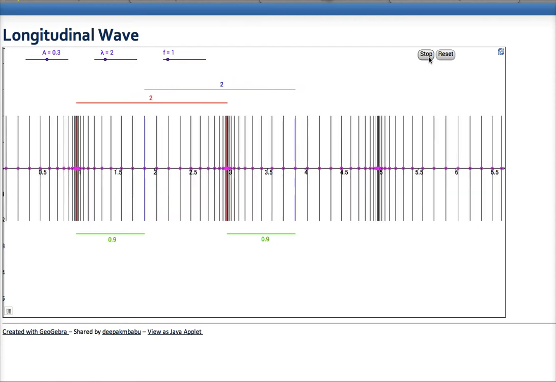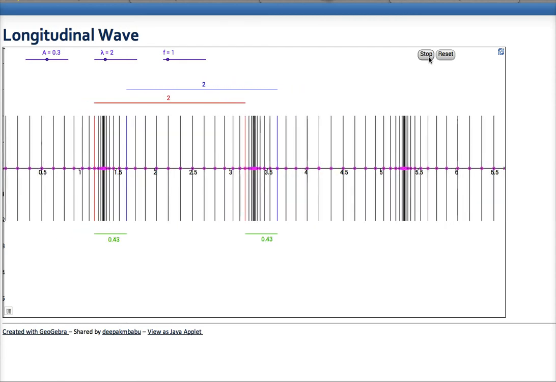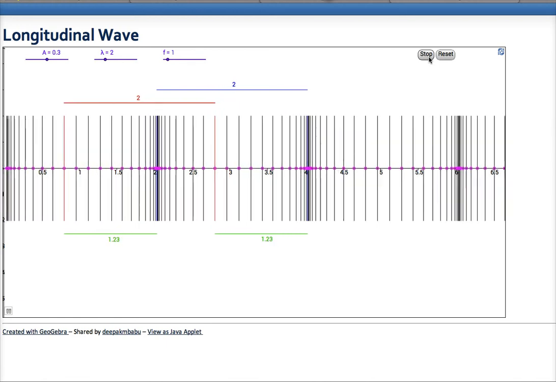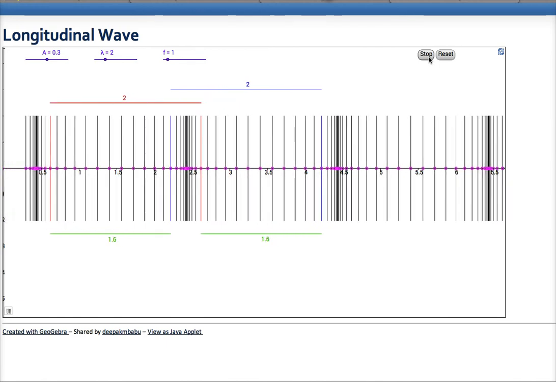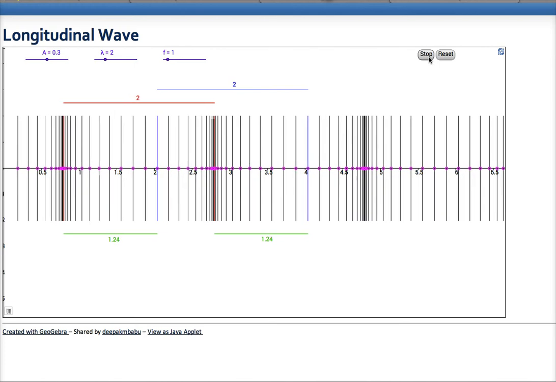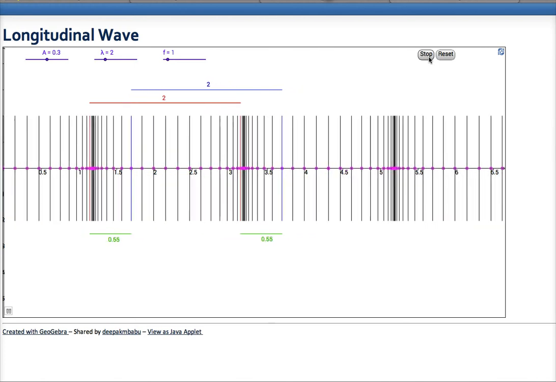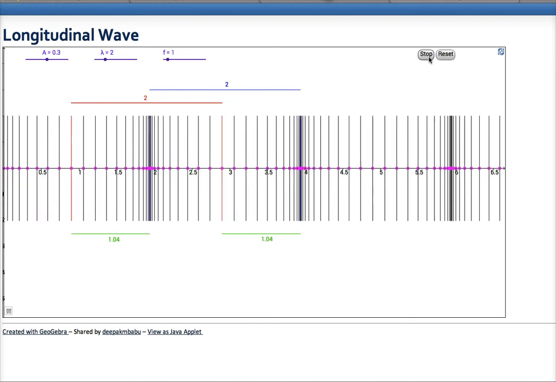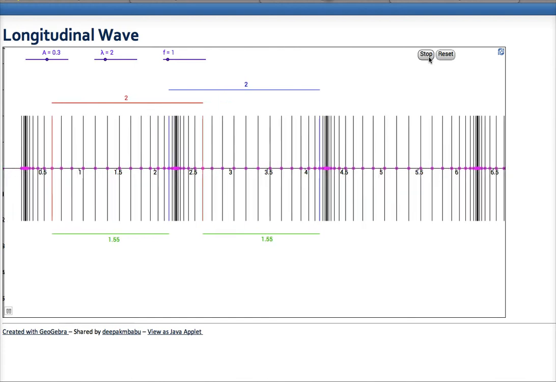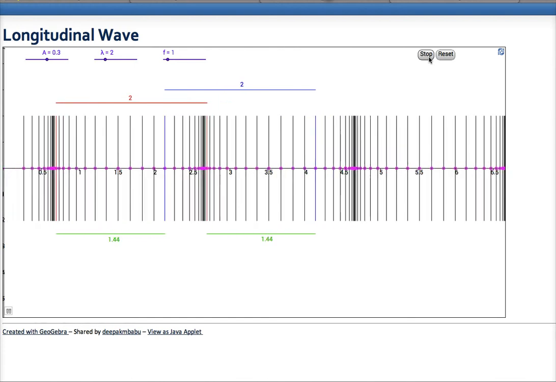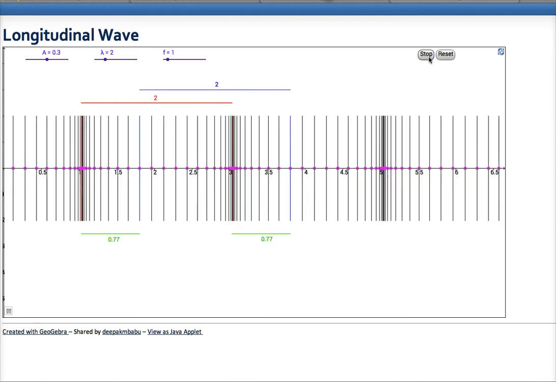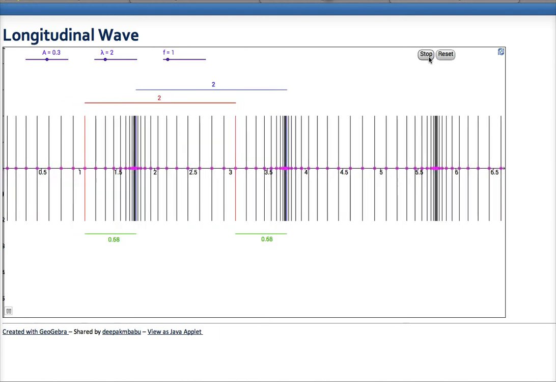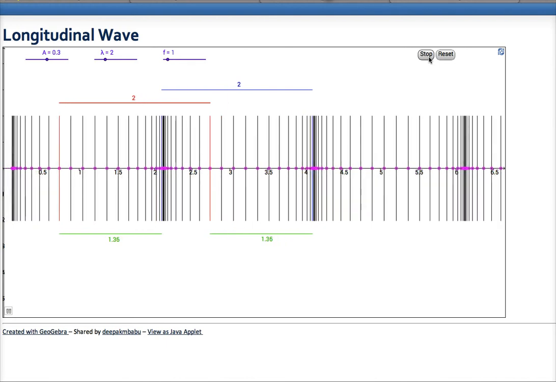Okay, so now the wave has gone through the whole medium. So all the particles have now participated in making the wave go through. Look at the difference between the two red vertical lines. They are always in the same phase. Look at their motion. When the left red one is moving towards the right, the right one is also moving towards the right, in such a manner that the distance between them always stays 2 meters. Can you see that?